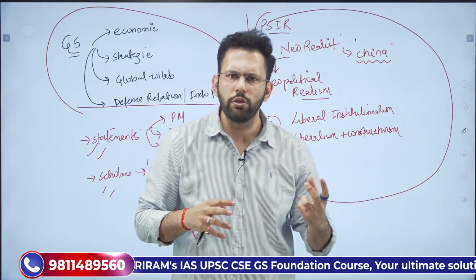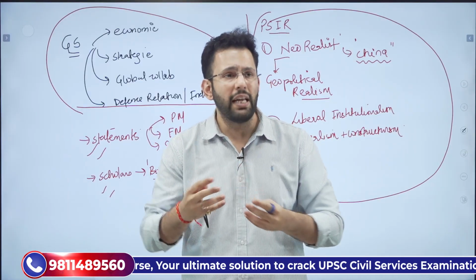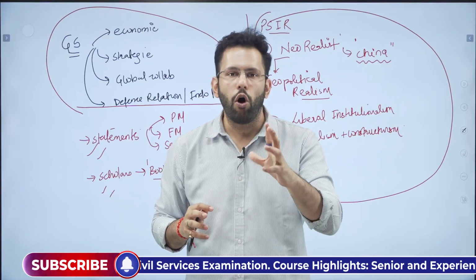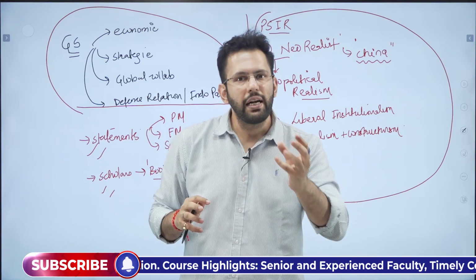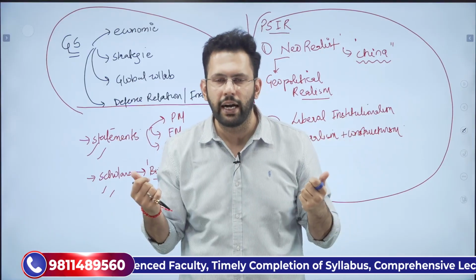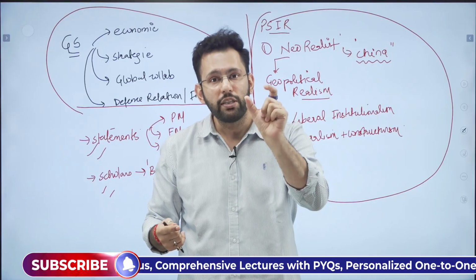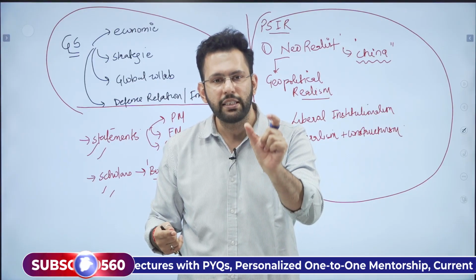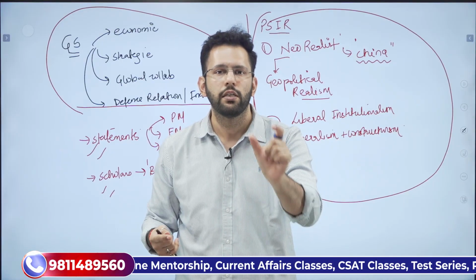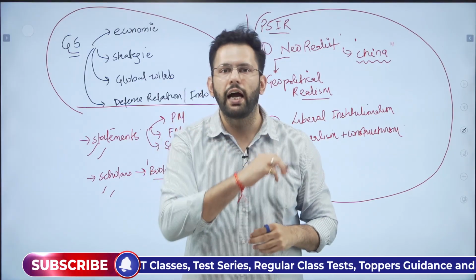We'll be making more videos on how PSIR can be related to what is happening around you. In the next video, we'll try to find out what the revolution of the Cockroach Janata Party is, whether it is a party or a pressure group, and what the difference is between a party and a pressure group. Let us understand that, something that is happening around us and something that we have to read, because a topic in Indian government and politics under Paper 1 talks about the party system, and it also talks about new social movements. It also talks about pressure groups. So we'll understand that in the next video.